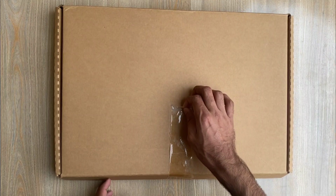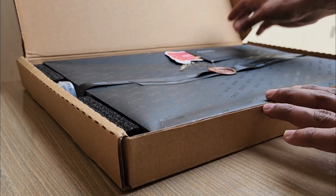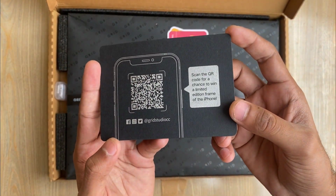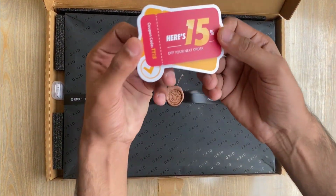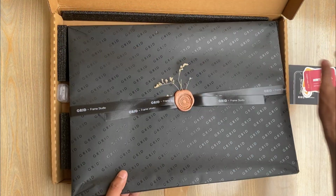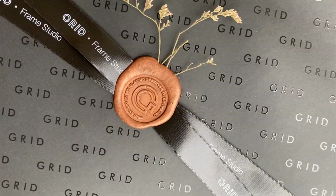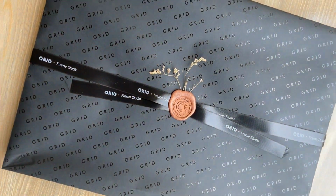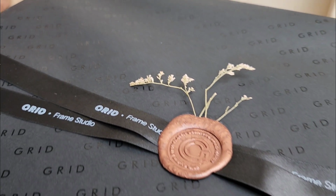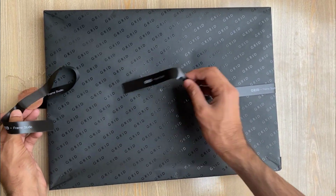So let's just start the unboxing. You have the pin right there so that you can put it up on your wall. The frame itself has a beautiful paper packaging with the seal on the top. The packaging has a very high-end vibe. Okay, let's remove the cover, open the package and see what's inside.